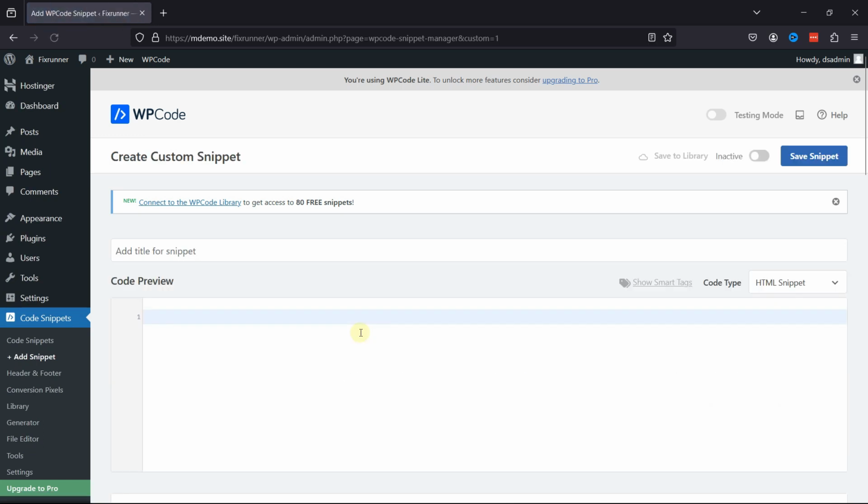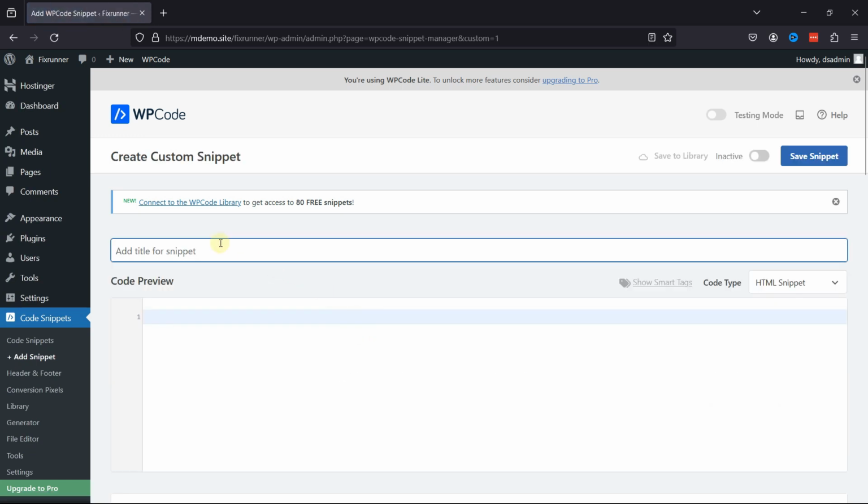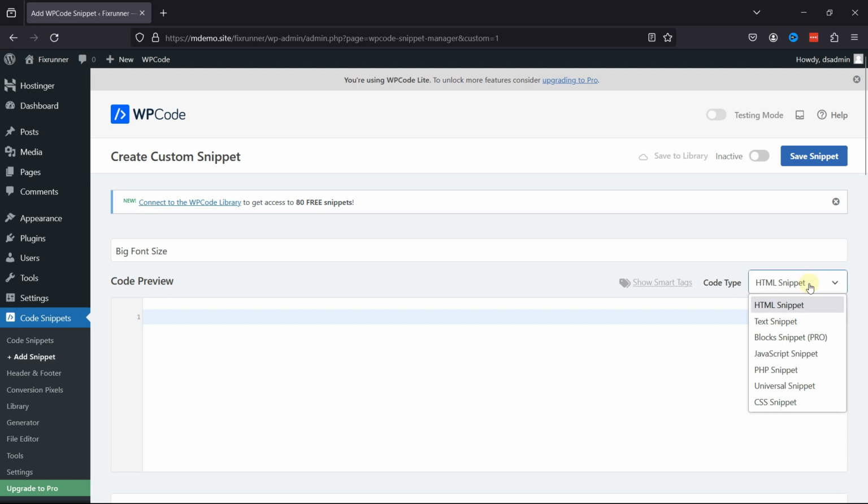Let's add a custom code snippet over here. Let's give this snippet a name over here. From the code type, select CSS snippet. Now let's enter the CSS to change the font size.